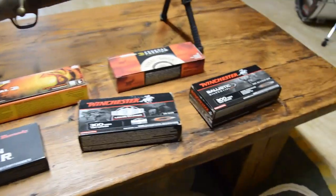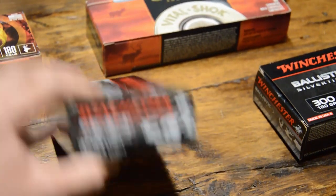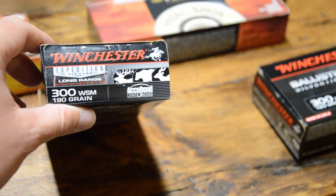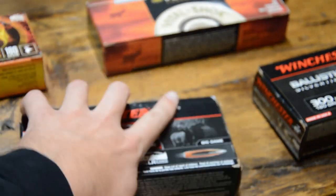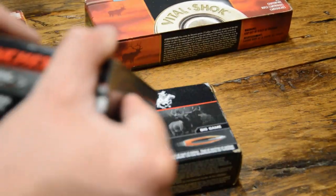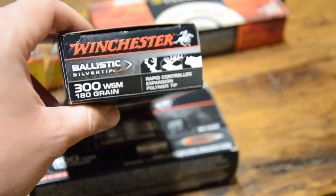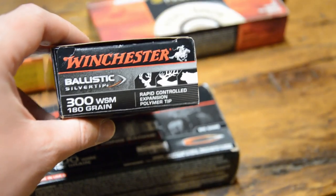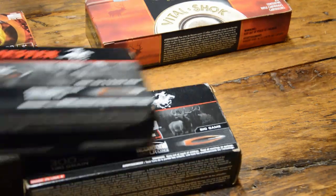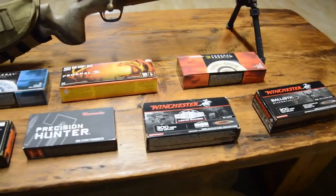Moving over to Winchester, we have the Long Range Expedition. This is a 190 grain. It shoots the new AccuBond Long Range. Then down over here we have our Winchester Ballistic Silvertip. This is the 180 grain, the Ballistic Silvertip. So those are the few brands and types of ammo we're going to be testing today in the rifle.